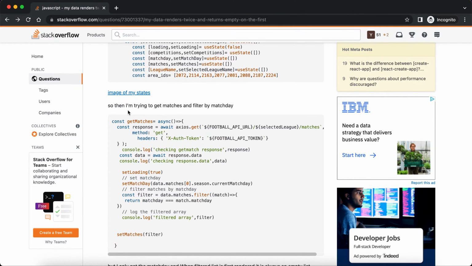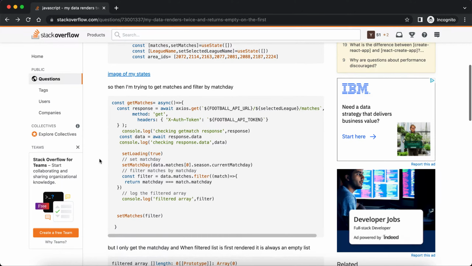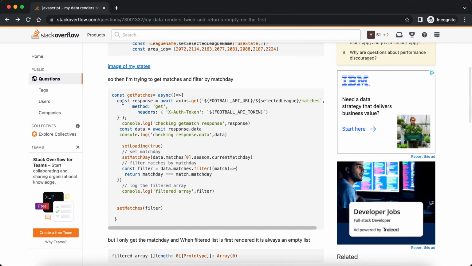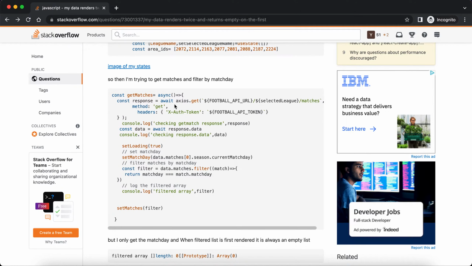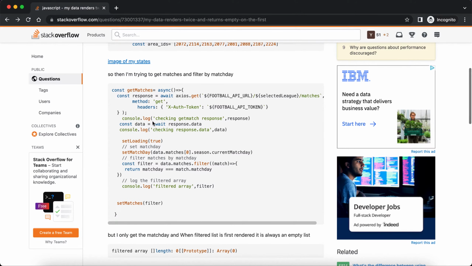So then I'm trying to get matches and filter by match day. And this is a function. So this is an asynchronous function, and what we are doing is we are making a GET request, and then we receive the data. So this is our response data, and I see that here we are using await, and I know that we do not need to do it, right?